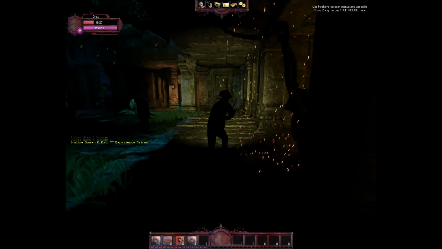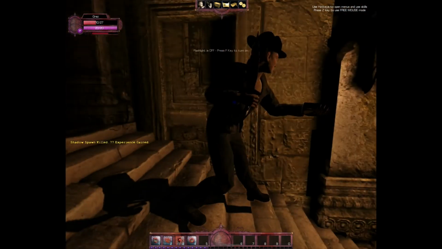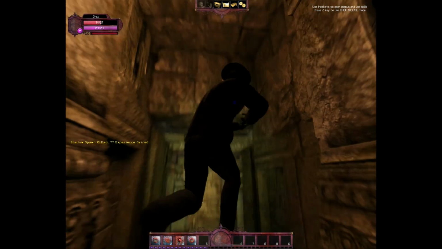Okay, very nice indeed. So you may have to actually play with the actual brightness settings. It does get pretty dark. Oh, by the way, that's a flashlight I'm using too. You can activate it and turn it off by pressing F. So, that's been pretty much it.